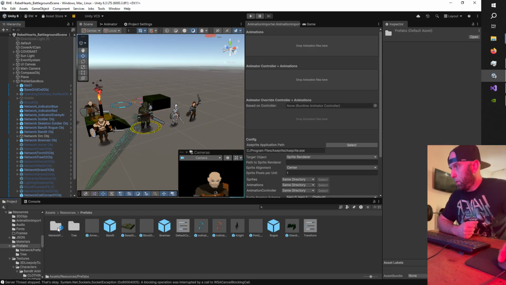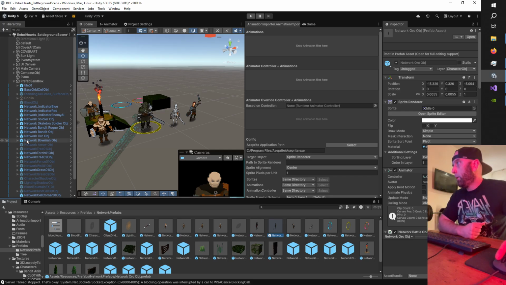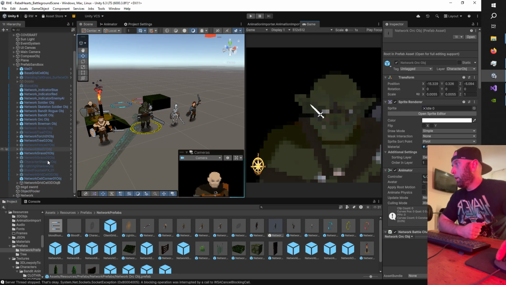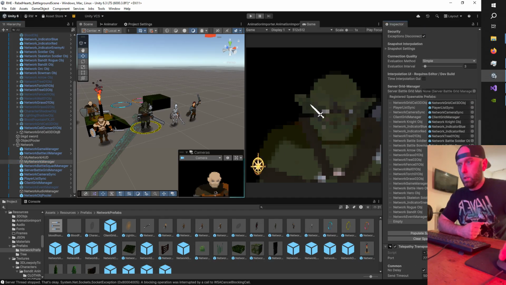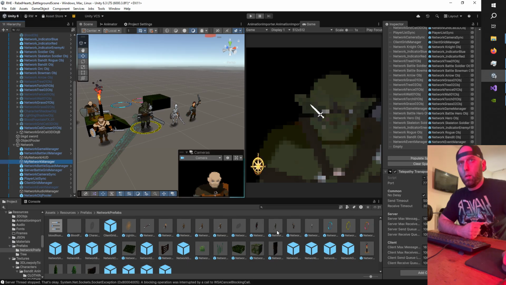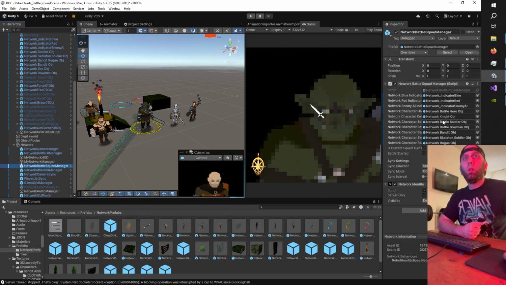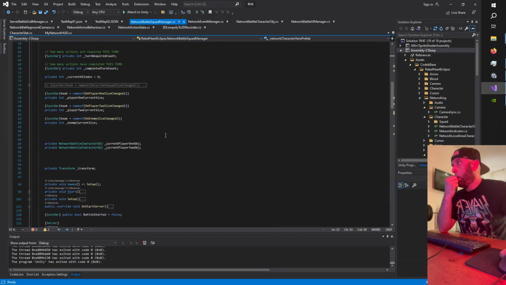Right, let's turn this guy into a prefab, although he's half baked and not ready. Network manager. I need to add him here. Is that you? Okay. We're going to have to make a few quick amendments here.